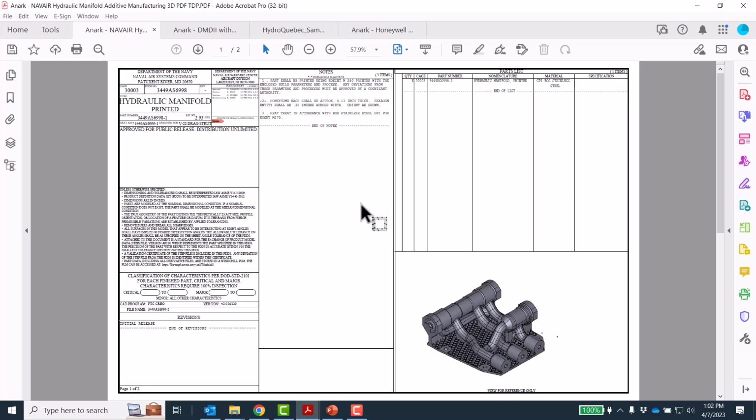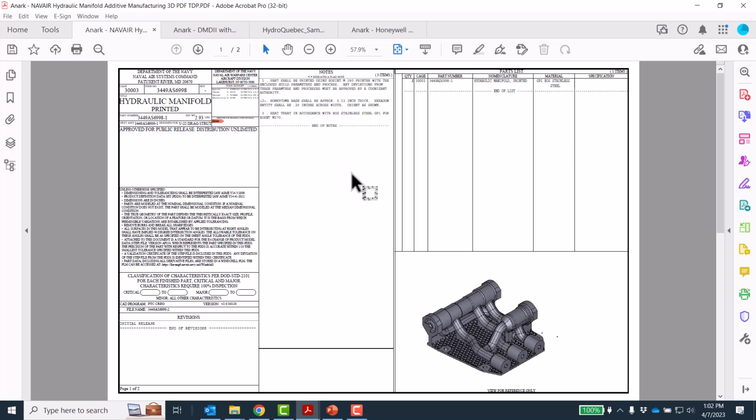This is one that is a project that we did with the Navy NavAir. They wanted to prove out the concept of bringing together information from an assortment of different sources, which is typical of what happens with the TDP. Normally people are pulling together information such as notes or other types of documentation, different part numbers. These could come from attributes in the models. They could come from metadata in their systems.